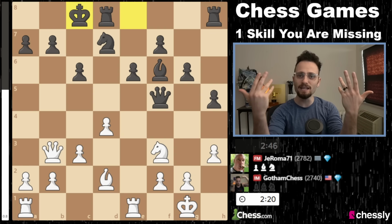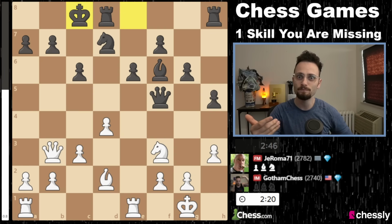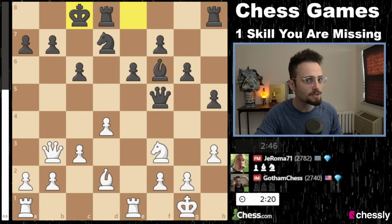How are we not thinking of that? How was I not thinking of that? In this position, black wants something very simple. In fact, you should know what black wants if you think that you need to attack. G5, G4. Who's faster? Black. Because when that pawn lands there, it's over. This position is opening up. So why does white have an advantage?